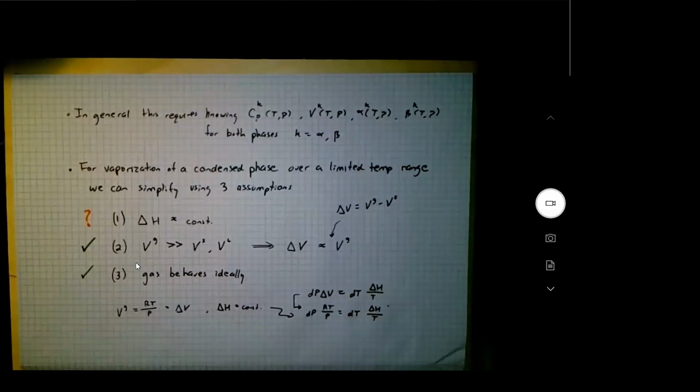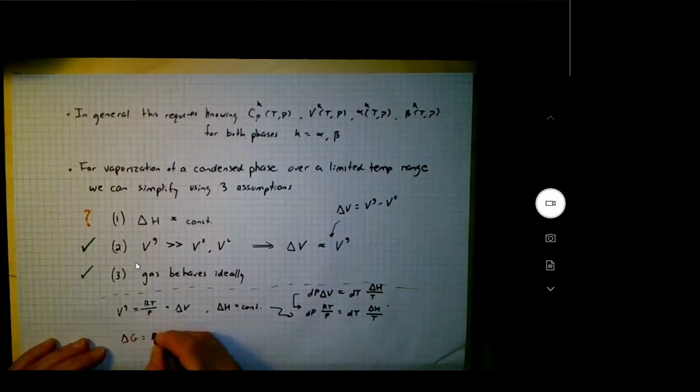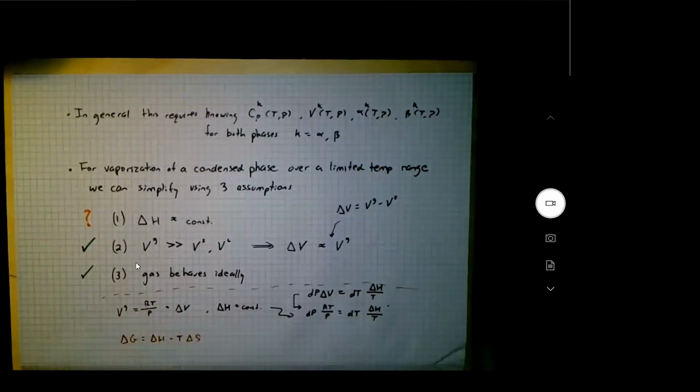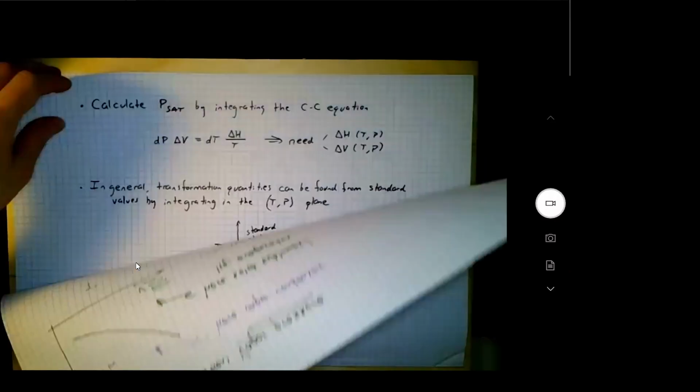I just have a quick question. So in order to assume dP over dT equals delta H over T delta V, we said that it had to be isothermal. Yes. I'm sorry, you're referring back to delta G equals delta H minus T delta S? Yeah, and then when we wrote the second form of the Clausius-Clapeyron equation, it had to be isothermal for that. Right. So then why is dT not 0?